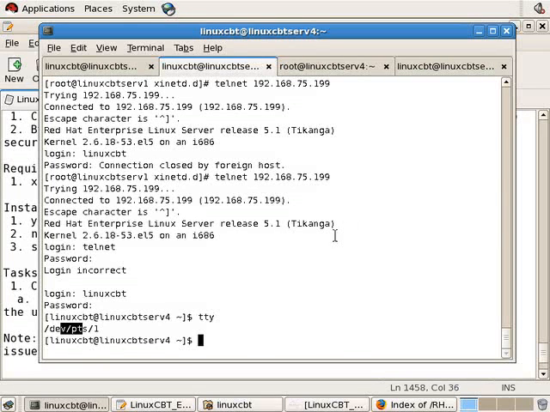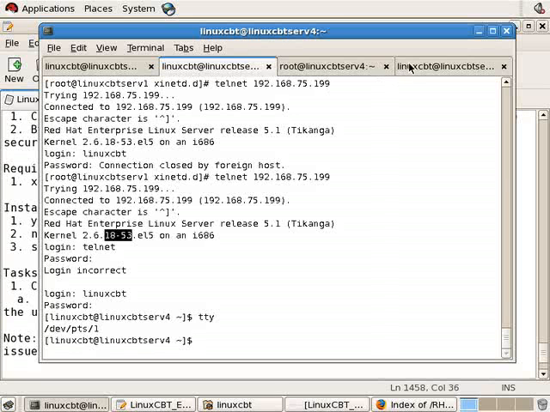So it doesn't have its own built-in auth module. It simply references PAM, which consults the /etc/passwd and shadow files to determine whether or not the user who you claim to be is indeed the user who you should be in terms of username and password checking out. So we've been allocated pseudo terminal number 1.